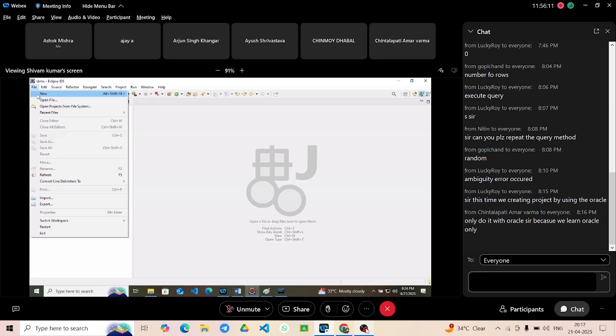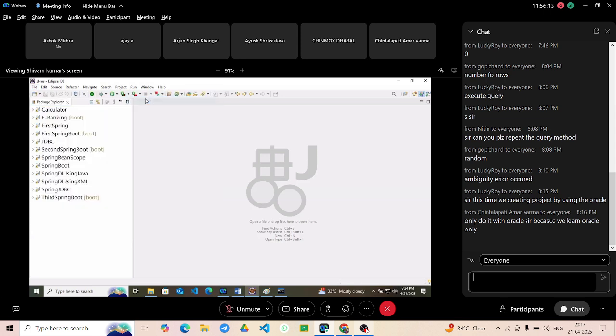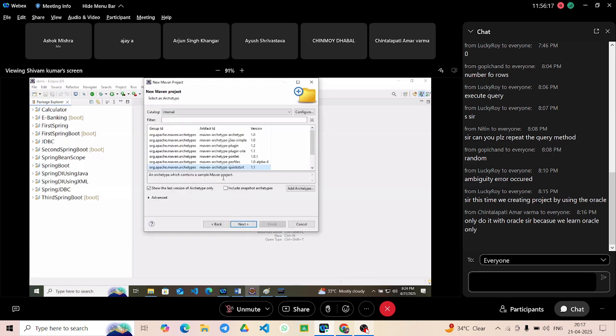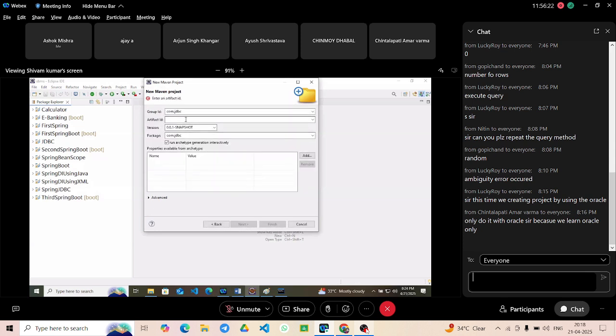So here I am creating a Maven project. Archetype as quick start. Artifact ID is employee MS. Employee MS means employee management system. We will just finish it.